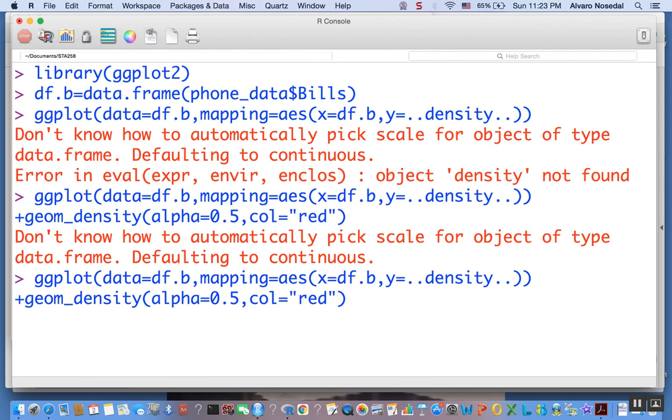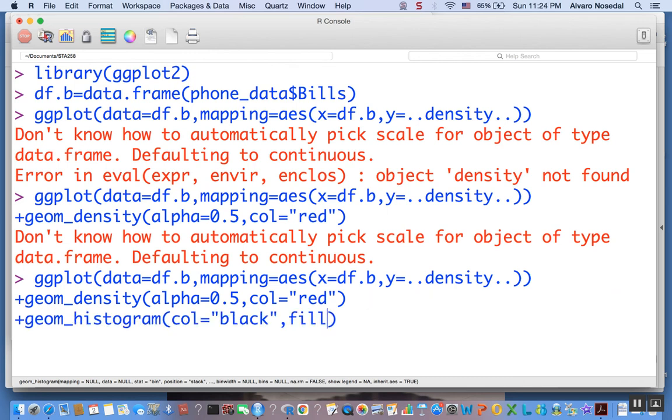Now let's add another layer. Let's add the histogram. With the argument col, we are asking R to make the border of those bins black.